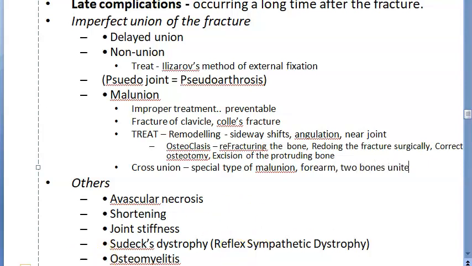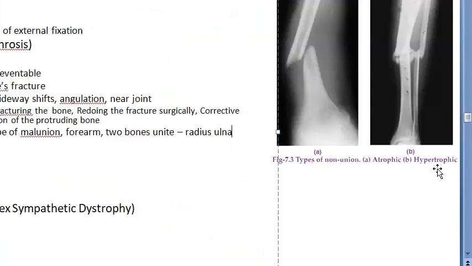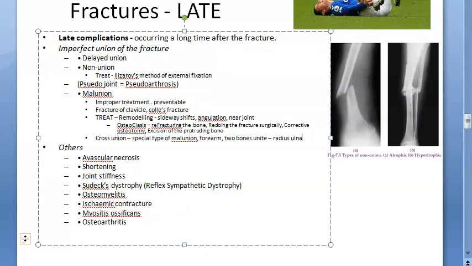Let's see what bones. I'm guessing, yeah, you guessed it right, guys, the radius and ulna. Obviously in the forearm, what else is there? Radius, ulna. In radius and ulna fractures, what will happen? They are joined together by the callus. So it is a cross union. If this is the radius and this is the ulna and they have fractures at the same site, the callus will form in such a way that it will unite these two bones. So there's a cross union and a complete limitation of forearm rotations. Did you understand cross union, guys? It's a special type of malunion.